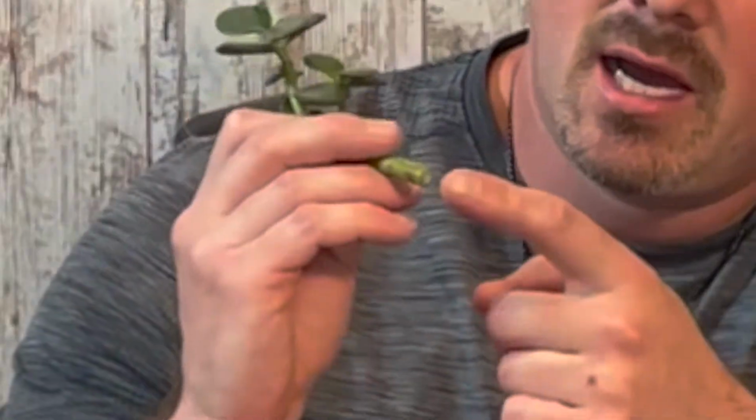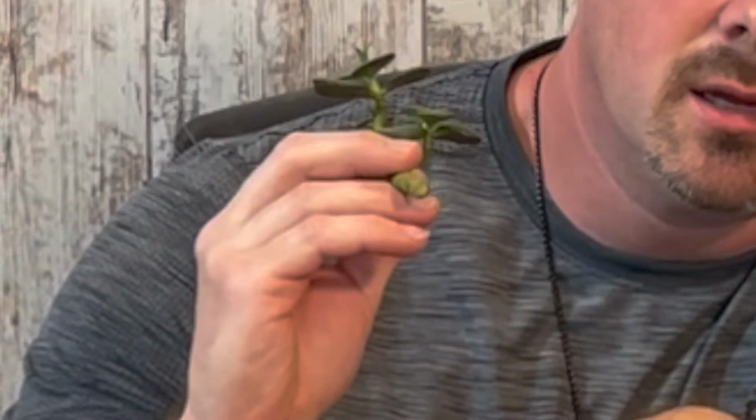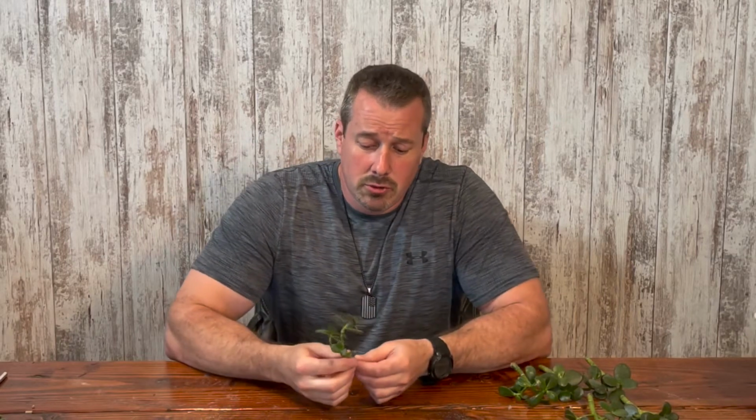Now, some people will take a cutting fresh off a jade plant and stick it into soil, and they'll get good success with rooting that plant right away. If you want to have slightly higher success, say you don't have a lot of cuttings or you need as many jade plants as you possibly can, then it's best to let this cut area callus over for about a week like I did. Now, you don't want to leave this cutting in direct sunlight.